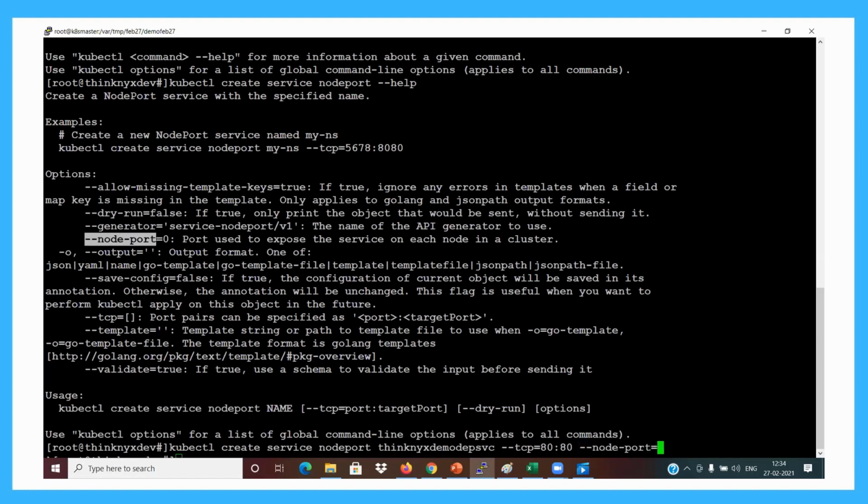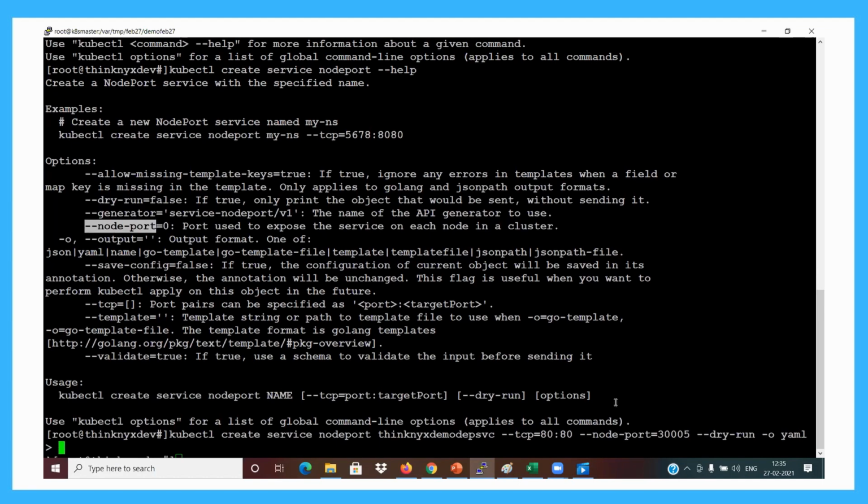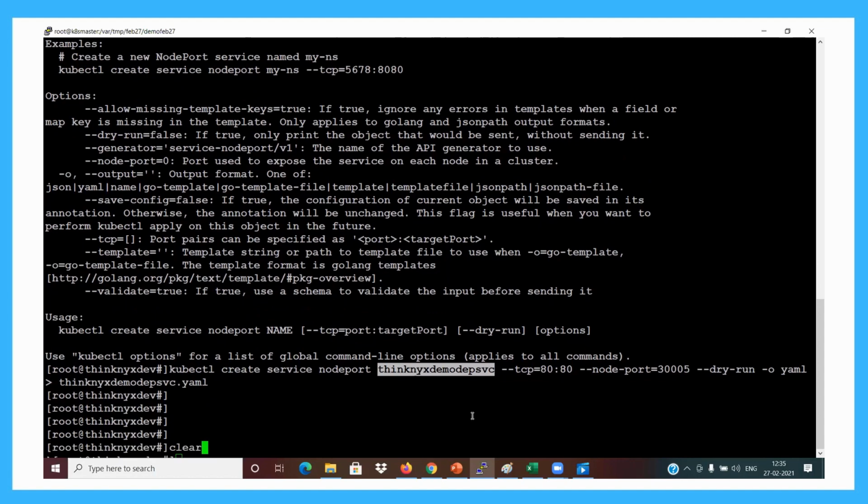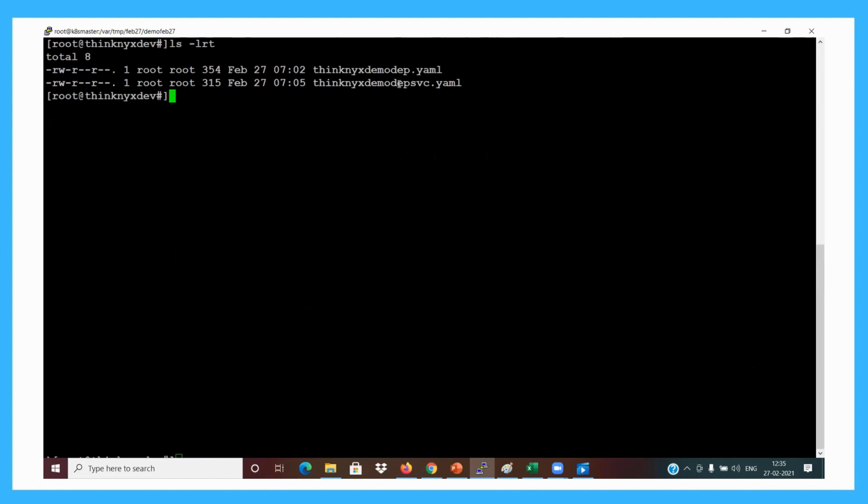I want to access it from, let's say, 30005. When you install Kubernetes, from 30,000 till 32,767, these ports get reserved. So I'm going to use this. You can customize them, but I'm using the default one. And then what I need to do is I again need to use --dry-run, and I'm going to use -o yaml, and I'm going to give this redirection to this file. If I clear the screen, now again in your exam, CKA or CKAD, these are very handy. If I do clear, if I do ls here, see here my file got generated.